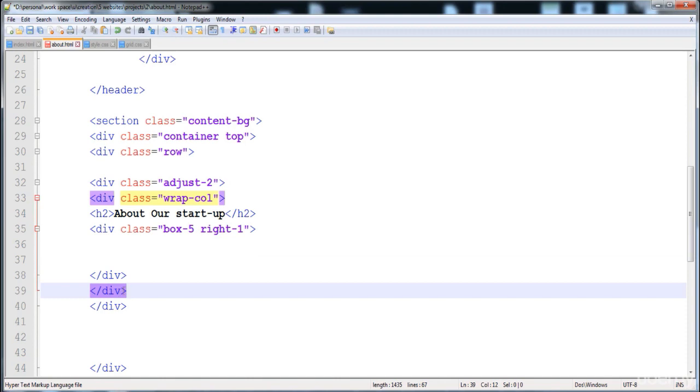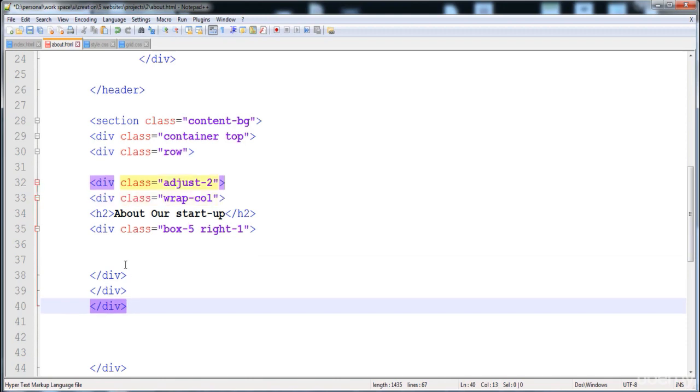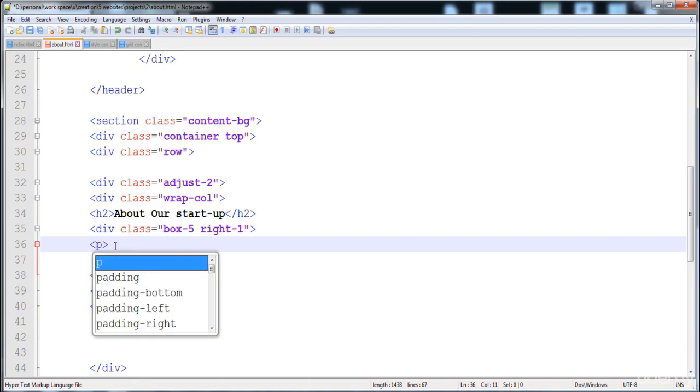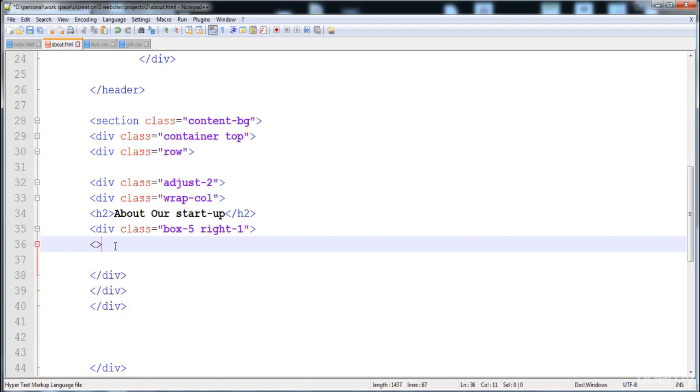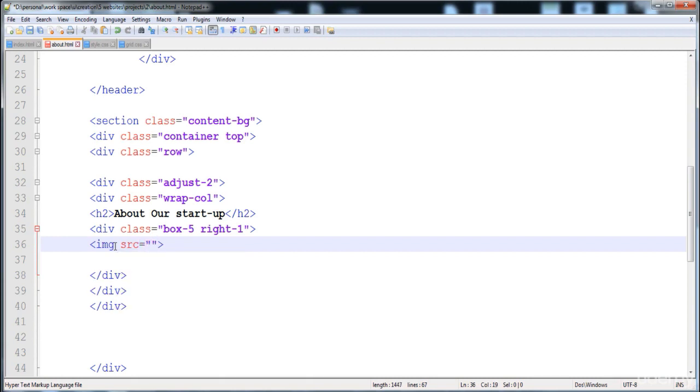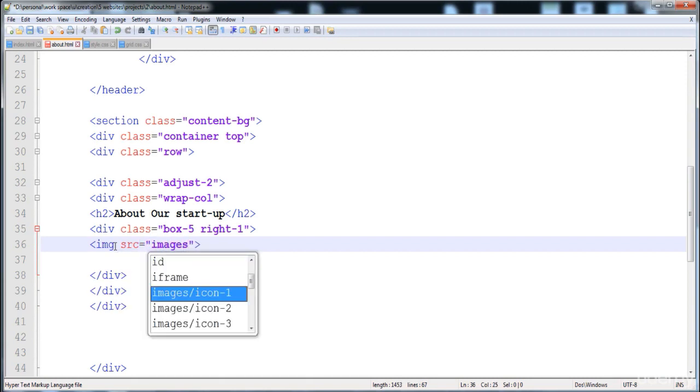Here is the adjust-to. Here I'm going to give the paragraphs. First of all we have to insert the image. Here is the source, and here is the images folder.